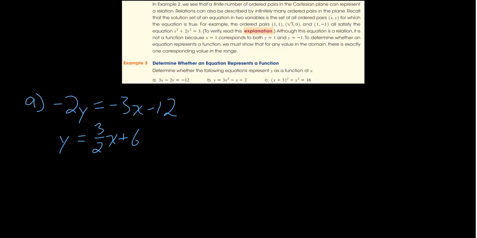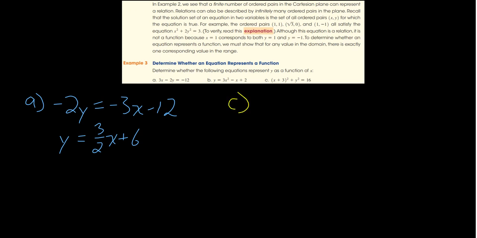Well, if I plug in an x here, it doesn't matter what x I put in, I'm always going to get one value back, always. And let's also write out b. Actually, I don't have to write out b, because b is already written as a function of x. If I plug in one value of x, I get one value of y back. And again, real quick, if you're lost, c will really drive this point home, 100%.